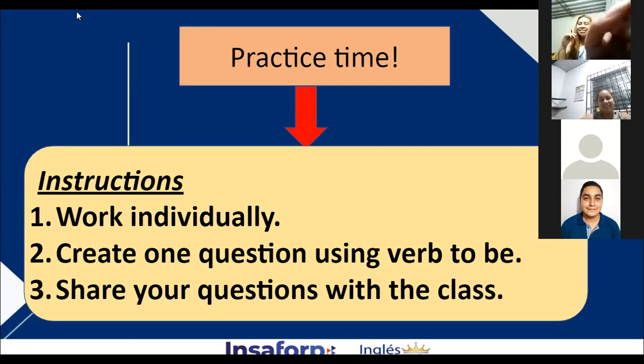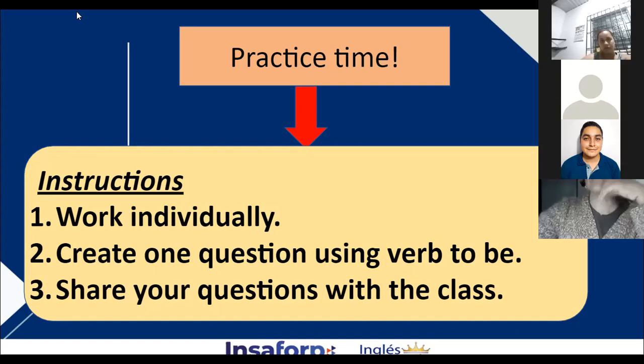Nice. Verónica Oriana, ask your question to Yesenia Campos, please. Is your father a doctor? Good question. Is your father a doctor, Yesenia? No, my father is not a doctor. Perfect. Ask your question to Jeziel Abraham, please, Yesenia. Abraham, are you a student? Pero esa no es tercera persona, Yesenia. Es primera.